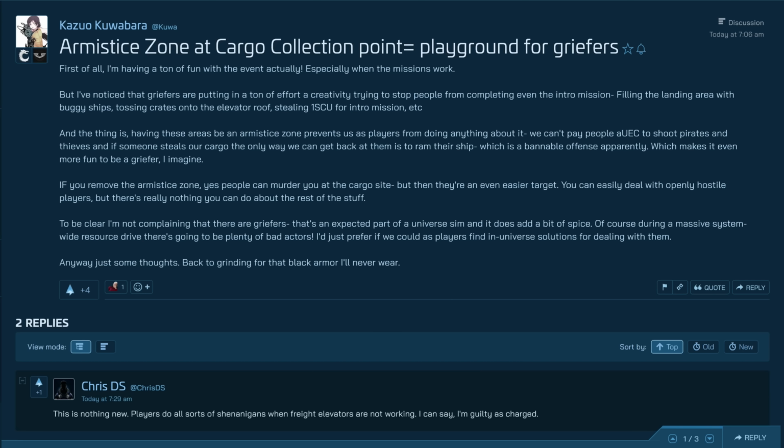Or how about Spectrum, Amethyst Zone at cargo collection points, playground for griefers. I have noticed that griefers are putting in a ton of effort at creativity, trying to stop people from completing even the intro mission. Filling the landing area with bulky ships, tossing crates onto the elevator roof, stealing one SCU for the intro mission, etc. Yeah, read somewhere that putting crates onto the elevator roof breaks the freight elevator. This is so unbelievable, but this is CIG, so I guess this is true.